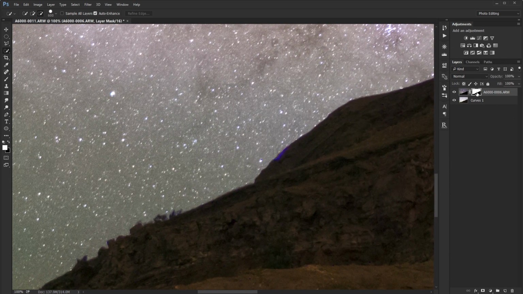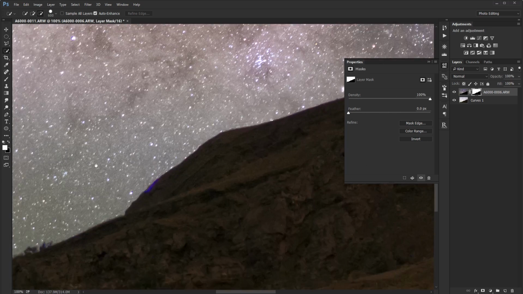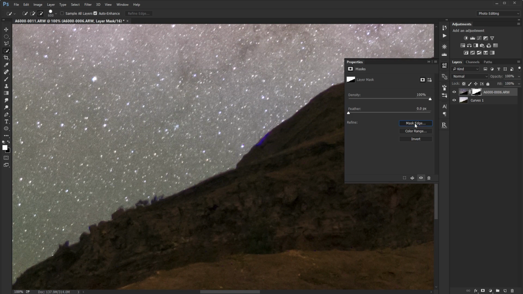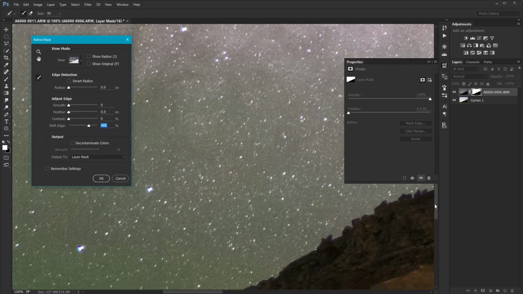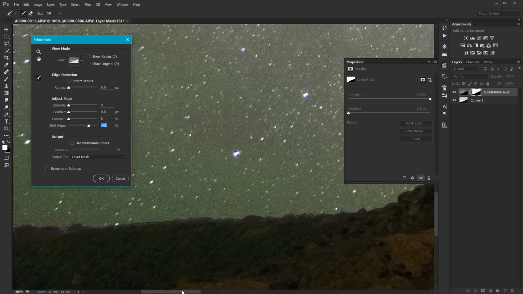I'm going to clean it up by going into my tools over here. I'm going to mask the edge a bit more. So I'm going to go to mask edge, and I'm just going to shift the edge a bit out just so that I can get less of the selection from the bottom layer that's making the edges too bright.